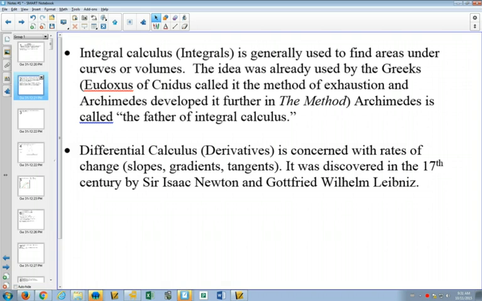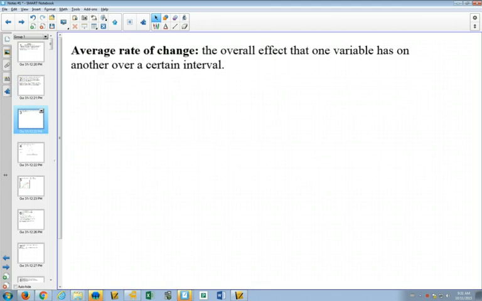Even though the dates are different, it's not like they had social media back then where someone could post, "I discovered calculus, check it out." So they were discovered independently. They have attributed the discovery, even though it was relatively the same time, independently to both of them. So they didn't have each other's help. Newton was stumped on a physics problem because he didn't have the math skills to solve it, so he developed calculus to solve the physics problem. Nice. So he developed a new math.